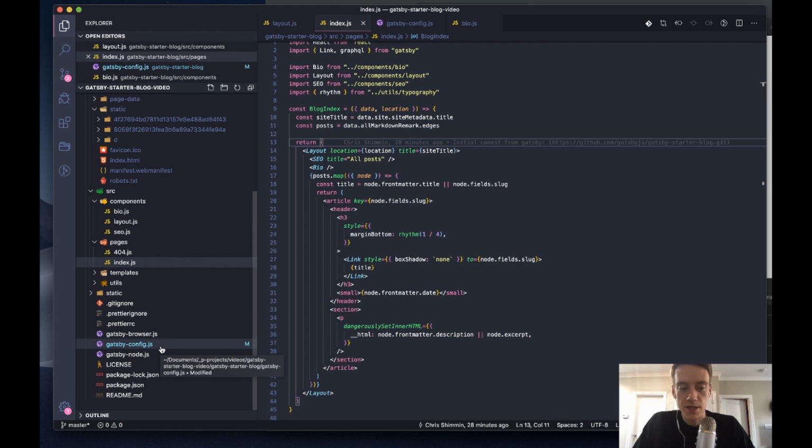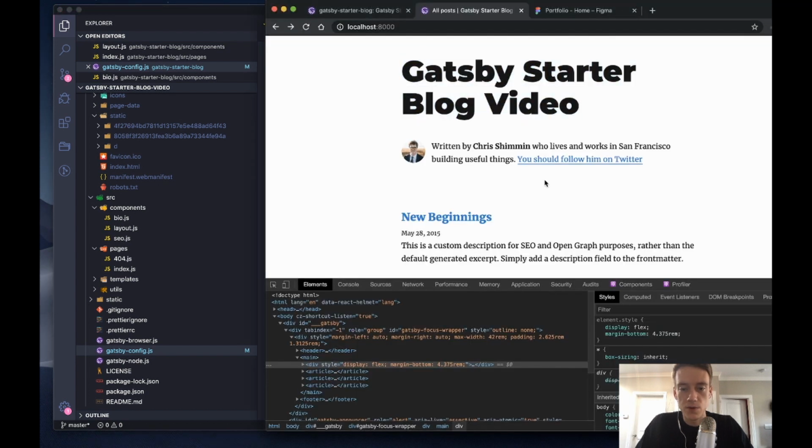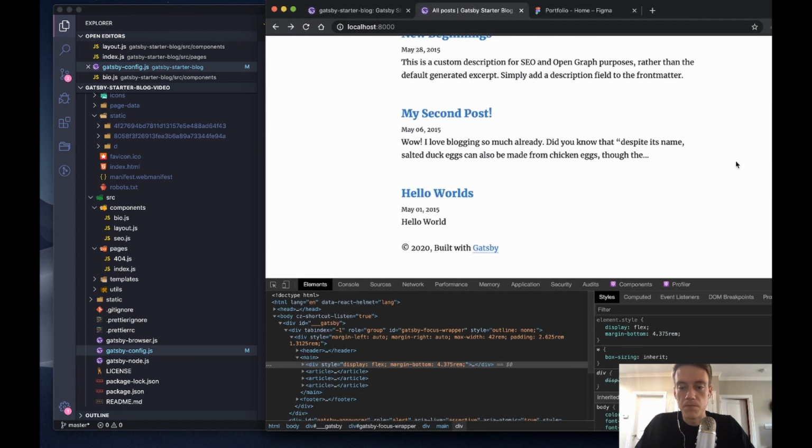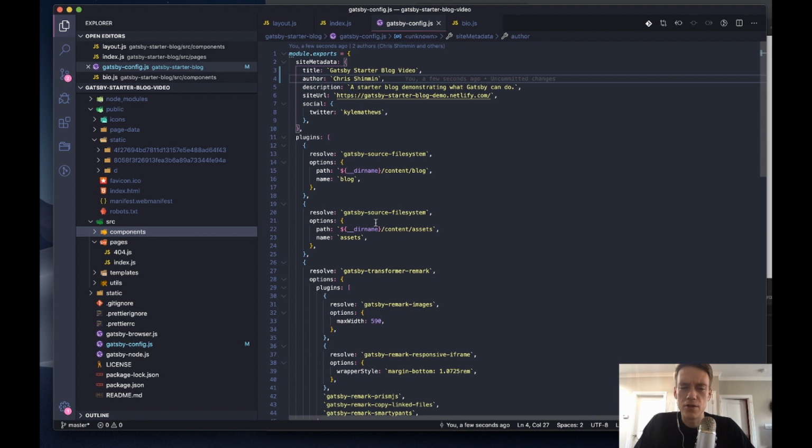In this case, say it's in the Gatsby config file, and you just want to change the author. I change it here, and it changes across the website. And that is also one of the best things about Gatsby. There are many good things, many.